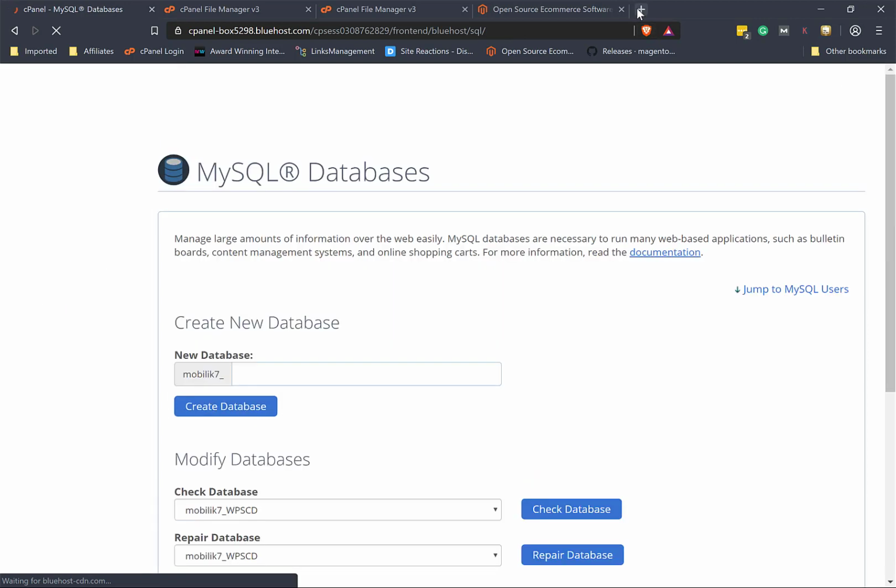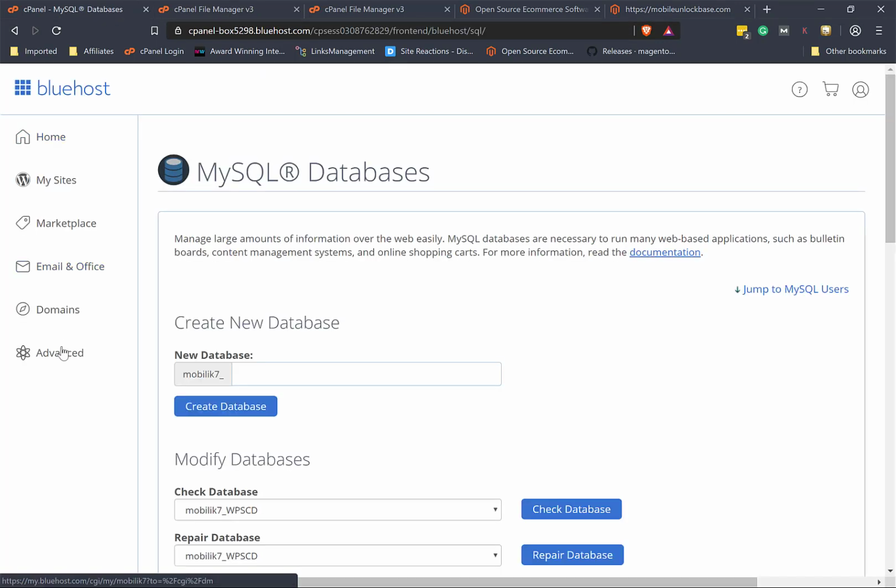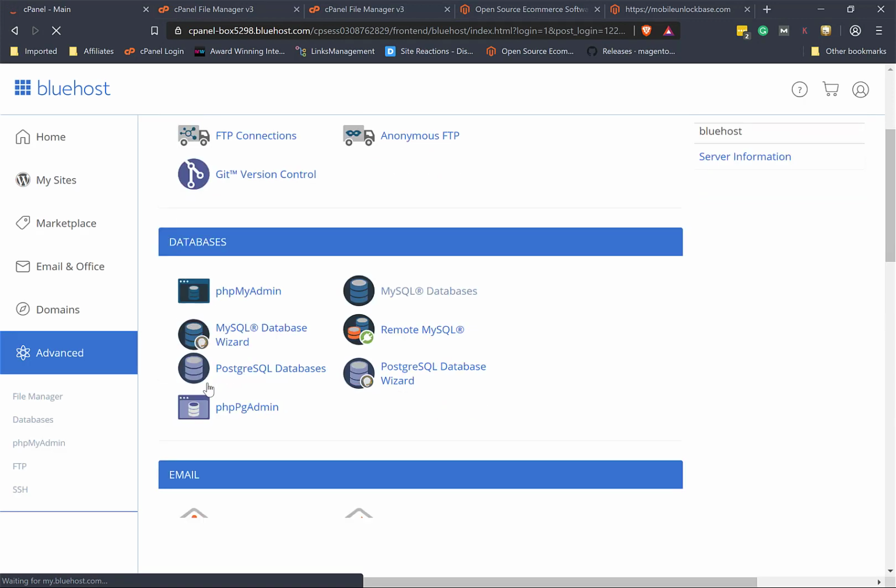All right, so now if we go to our domain name, we're going to get this message that says we need to select the PHP, right? So if you get this message, what you need to do is come back to your dashboard, and you need to scroll down to where it lets you select your PHP.